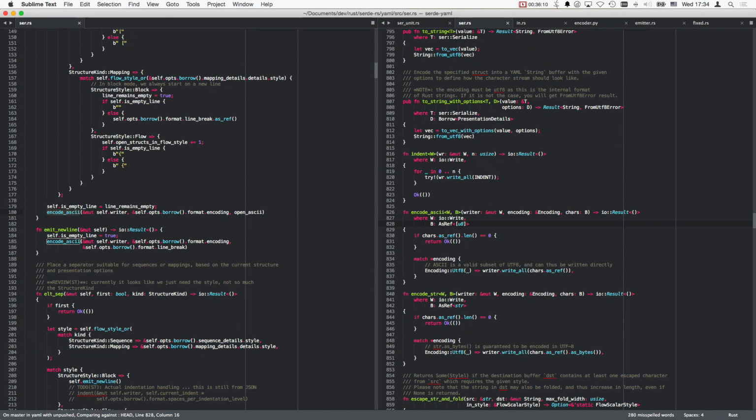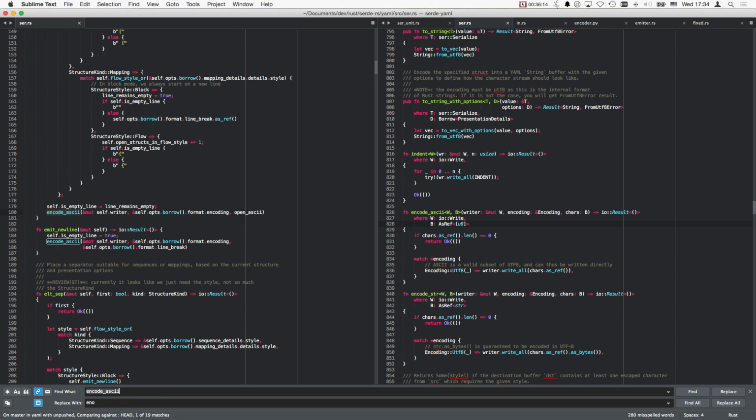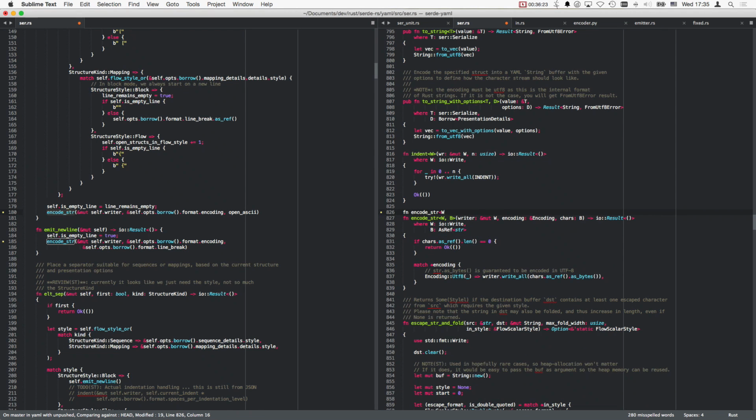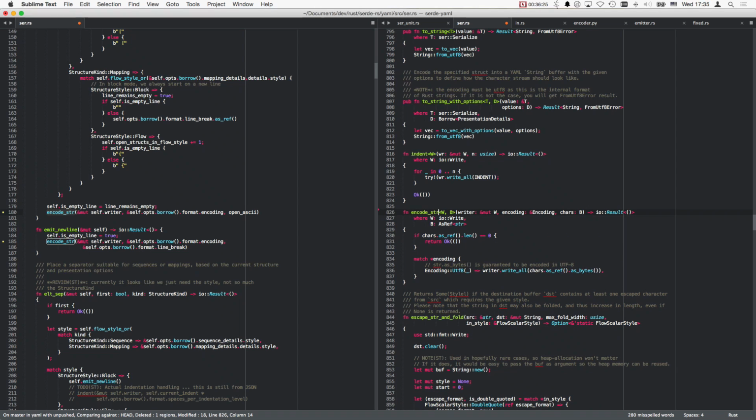Signature is the same. Yeah, it is. So yeah, let's do this. Voila. Now we remove it. I kind of always like to remove code if it simplifies things. I've done that a few times now.